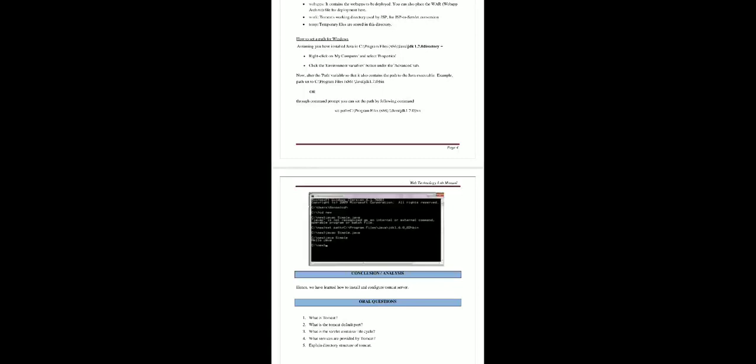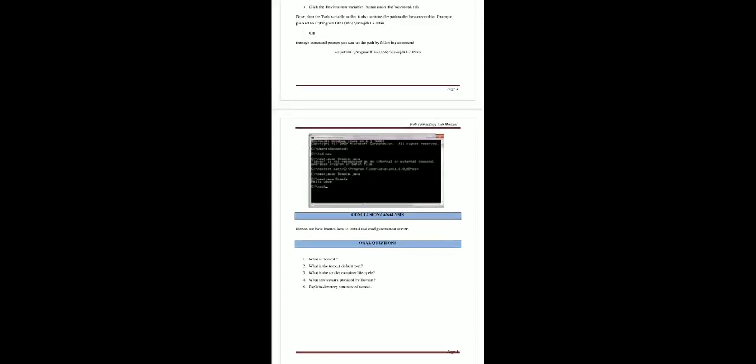So in this way we have learned how to install and configure the Tomcat server. Here some basic oral questions are given: what is Tomcat, what is the Tomcat default port, what is the servlet container lifecycle, what services are provided by Tomcat, and explain the directory structure of Tomcat.